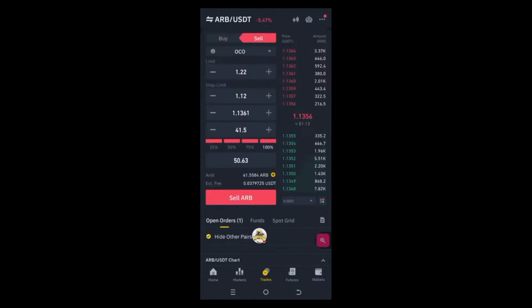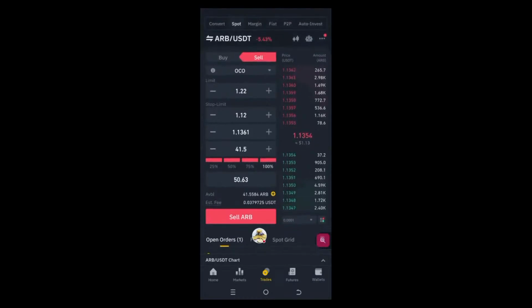So by the time I click on sell ARB, one of 2 things is going to happen, and that's one cancels the other. If for any reason my price doesn't get to 1.22 and it goes low to 1.12, it's going to trigger, and then I lose that money, because I'm not going to get the amount I set it as. Okay, but if it doesn't go down to 1.12, because that's the point where it triggers, it will cancel at my stop loss. It's not going to go all up to OCO again. It's just going to cancel the trade and I lose that money.